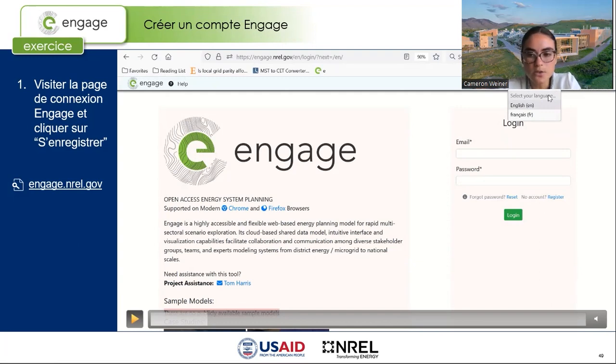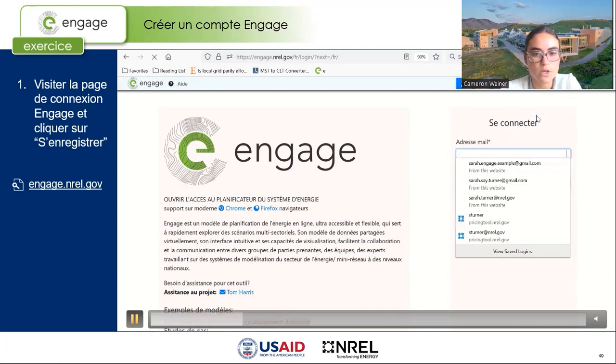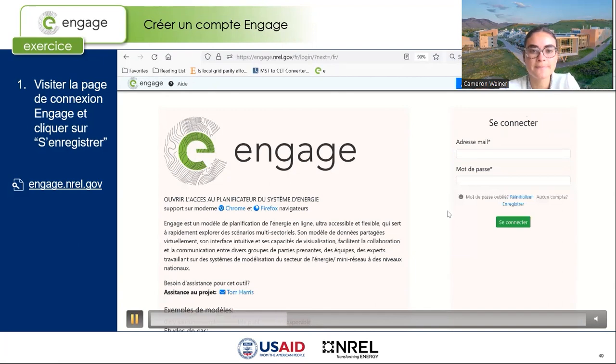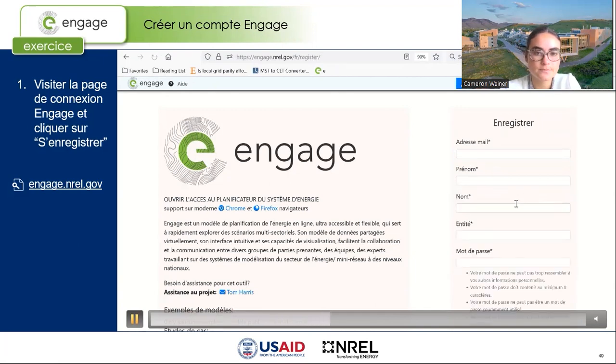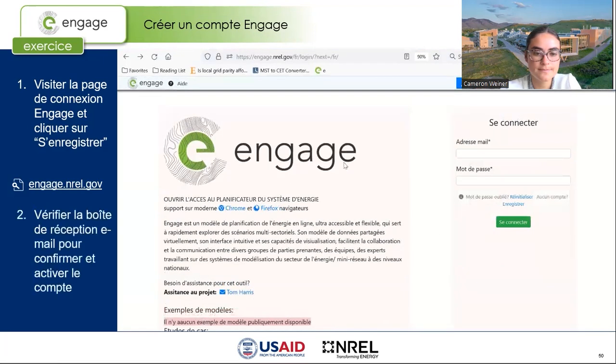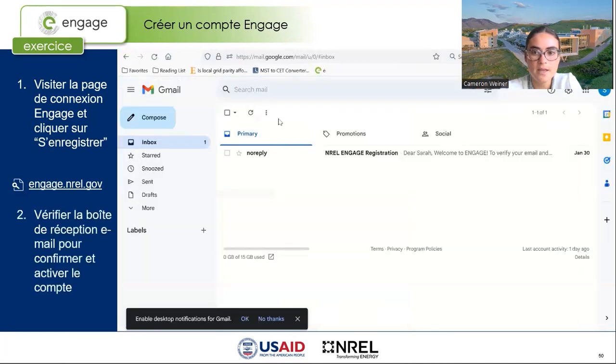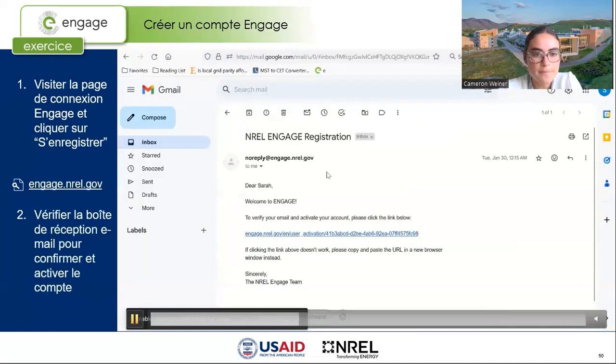Once you've completed those required fields, go ahead and click on the green button at the bottom that says Submit Registration. After you click that button, you'll be sent an email with a link to confirm and activate your account.